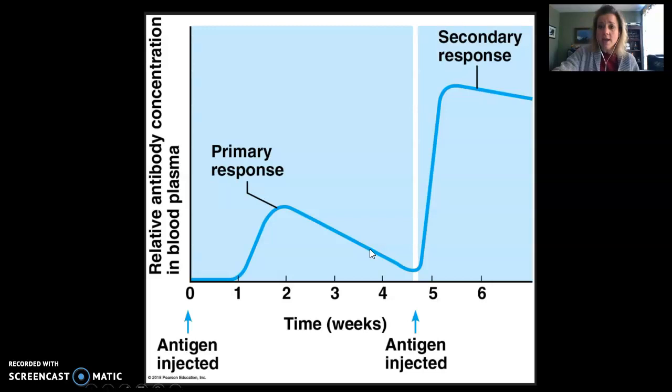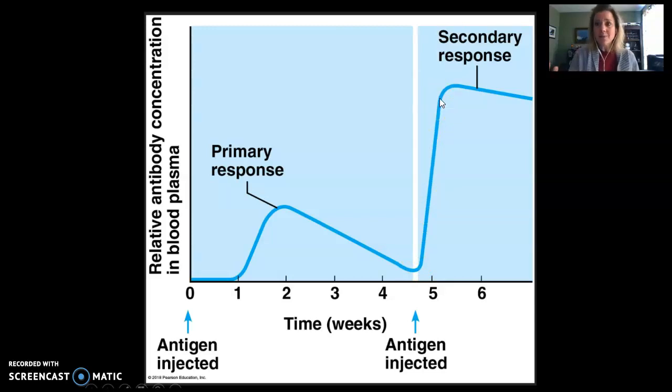And therefore, the amount of antibody is also going to decrease because we don't need it. But look, it's not going to ever reach 0 again. Here, blammo, we get exposed to the same antigen again. But look at this. It takes like a day for all of this antibody to be produced.